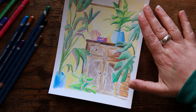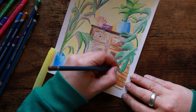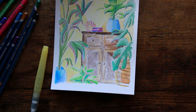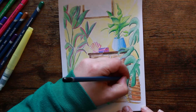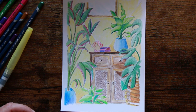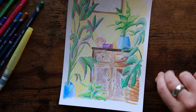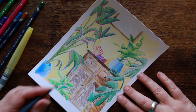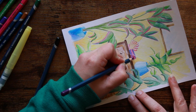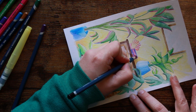I don't know what I'm going to do down in here, because this is going to end up really messy. I might just pop this in pencil and not do anything else with it. Now I'm not going to activate this. Just going to leave it there. Oh, I'm jumping into other sections, how dare you. Let's grab this. Now again, if I use the purple here, and then I can use the black.